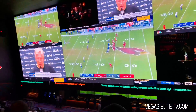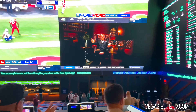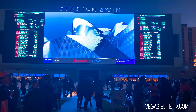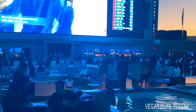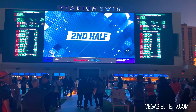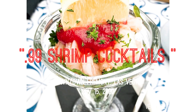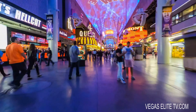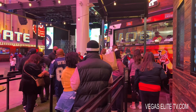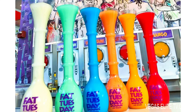Today we'll check out the all-new Circa Hotel and Casino with the largest sportsbook in Las Vegas, massive big-screen TVs, and a rooftop stadium swim with six pools and a 40-foot HD screen to watch the game. They brought back the 99-cent shrimp cocktails, which goes back decades in Vegas. I'll show you the best barbecue spot at the Circa Casino here in Old Vegas, and we'll top it off at Fat Tuesday with a yard drink. It's Dave, Las Vegas.